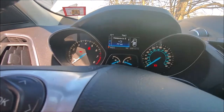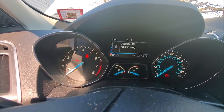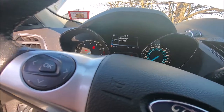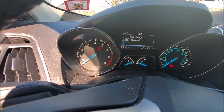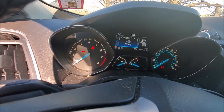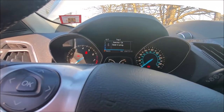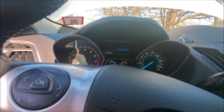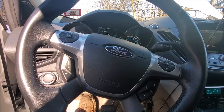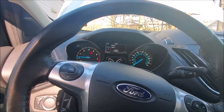You hold down the gas and the brake for three seconds and see if that oil life resets. It says 'service oil reset in progress' — I did that by having the key on and holding down the gas and the brake. Now I'm going to release it. Let's do it again — it says it's in progress. We've got to start it up to fill up that oil filter, let it run for a few seconds. My assistant's going to look under the car and make sure there's no oil running, splaying, dripping, or anything like that. All good down there.